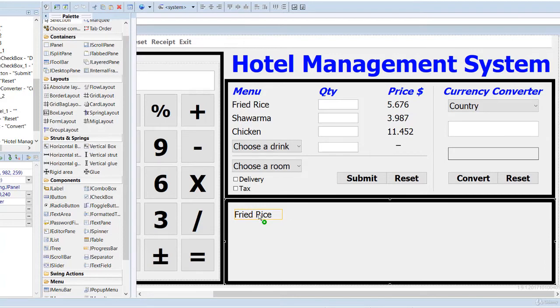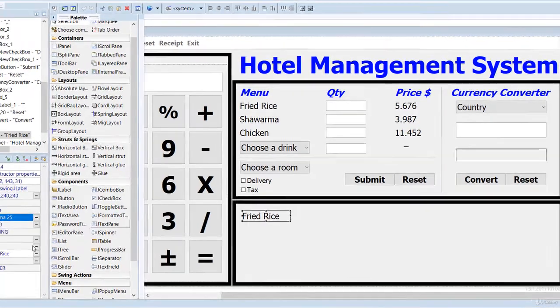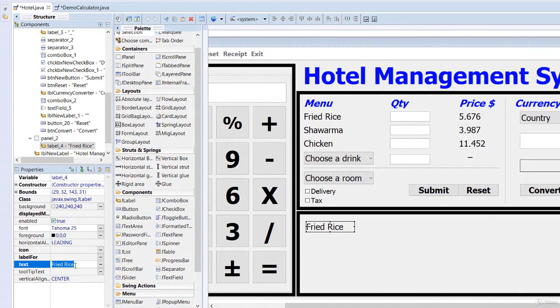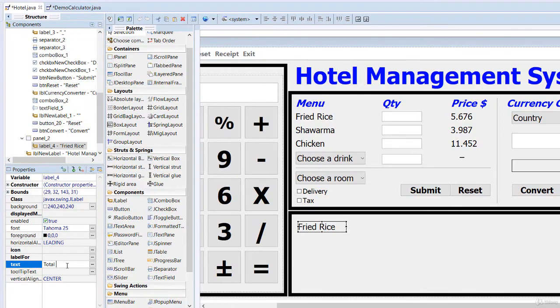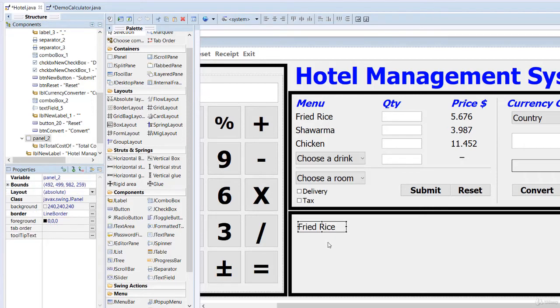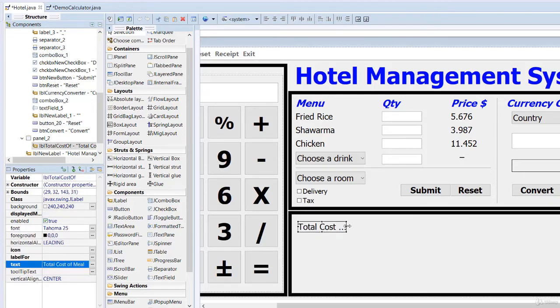I'm going to drop this at this point, and let's edit this to be equal to total cost of meal. We've changed that. Let's stretch this so that it will display very well.